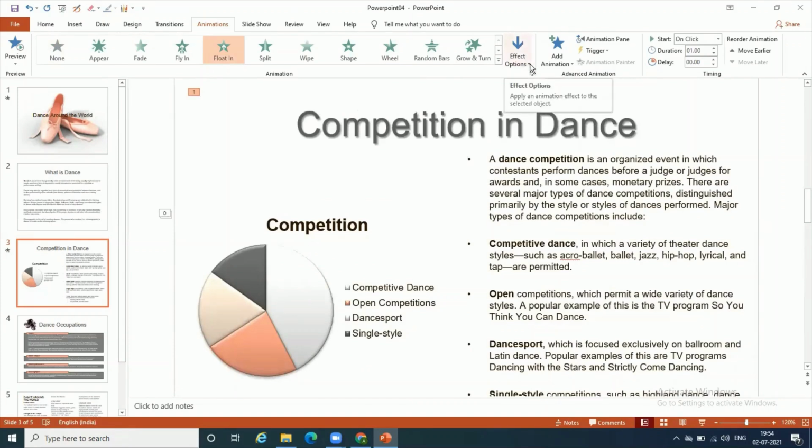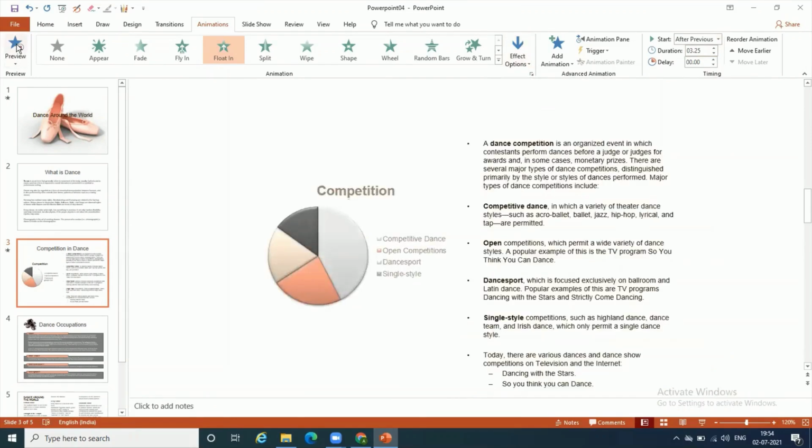अब इसको मुझे और इंटरेस्टिंग करना है इस एनिमेशन को. आई वांट टू मेक दिस एनिमेशन मोर इंटरेस्टिंग. सो आई विल फर्स्ट ऑफ ऑल आई विल इंक्रीज द ड्यूरेशन. सेकेंड आई विल मेक इट आफ्टर प्रीवियस एंड इफेक्ट ऑप्शन स्लो डाउन है. ठीक है, अब प्ले करके देखते हैं कितना स्मूथ आ रहा है.